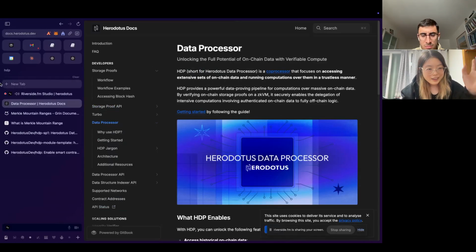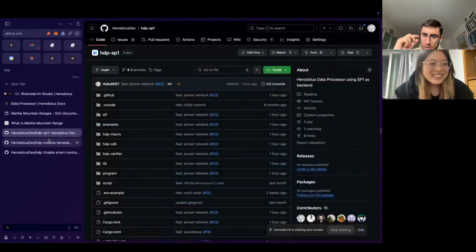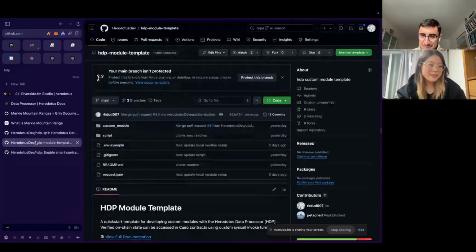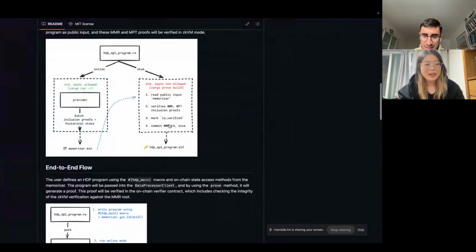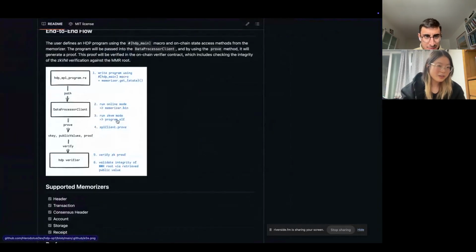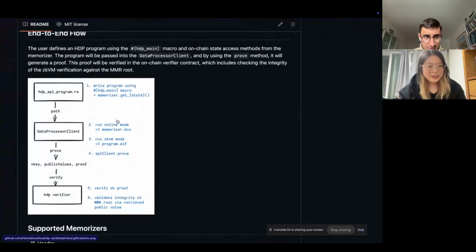So yeah, this is a bit of a lot of things combined, so I will go through the code as well, diagrams and code.